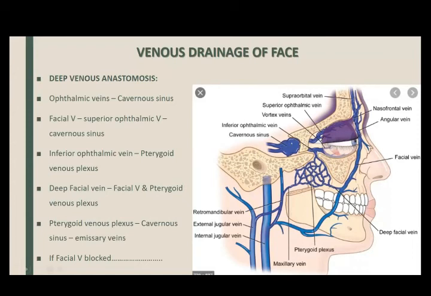This condition produces a thrombus in the cavernous sinus. The condition is called cavernous sinus thrombosis. It is an extremely dangerous condition to have. Okay, so that is why this area where you have the facial vein up to the upper lip, ये सारा area जो है, this is the area called danger area of the face.